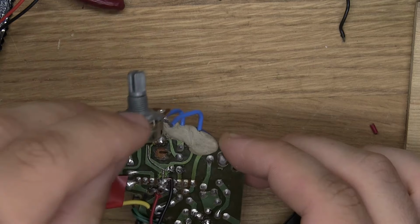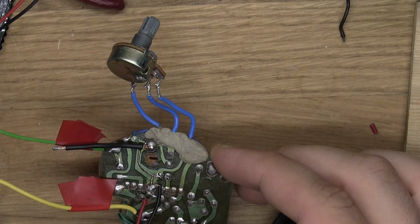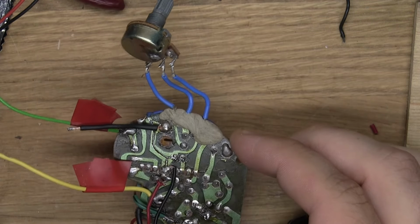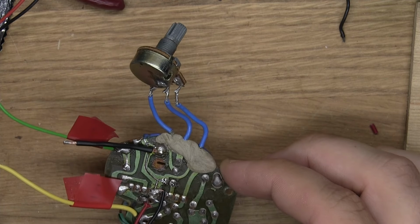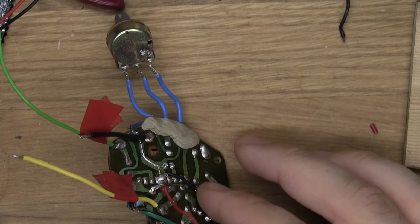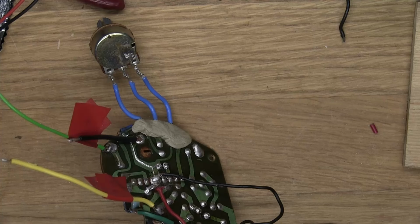To be honest, I might remove this pot and just have the wires go to max, because I feel like max volume on this is where it's at. This doesn't do much for me in terms of tone, but we'll talk about that in another video if we ever get to that, because it's neither here nor there right now, and I might change some other parts before then to basically make this into something else, and then maybe the volume pot will be relevant.